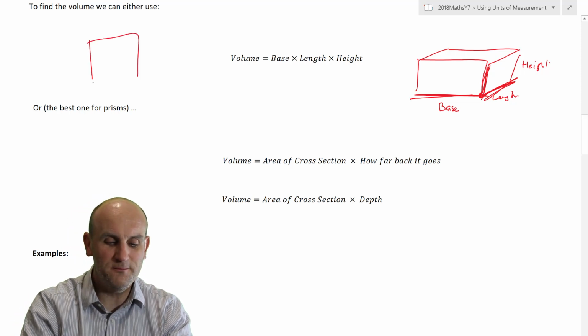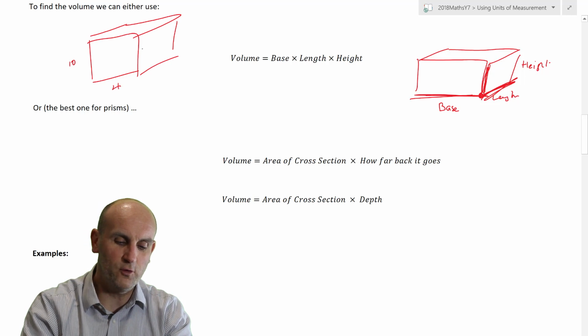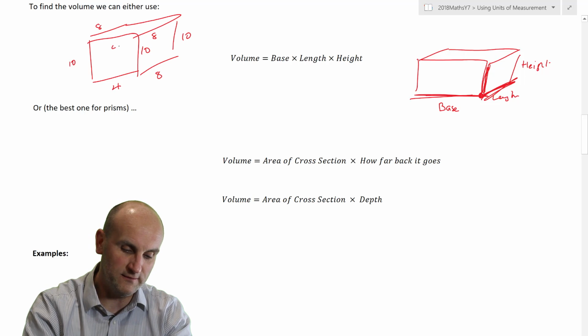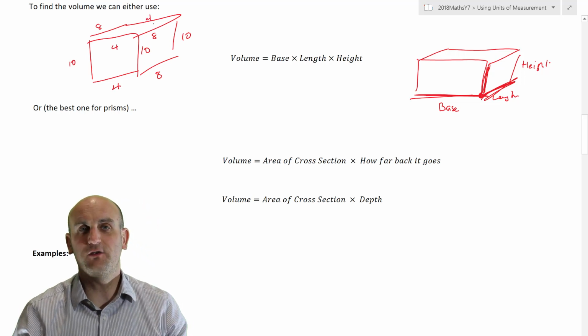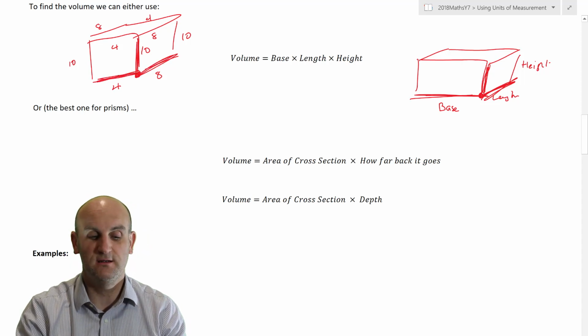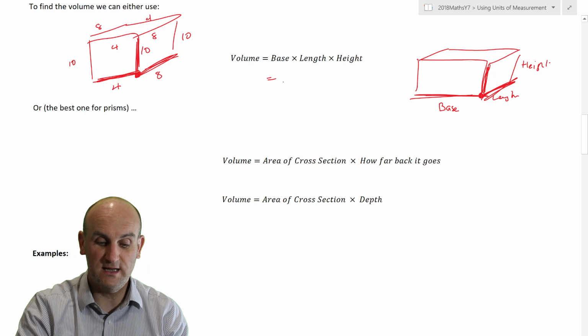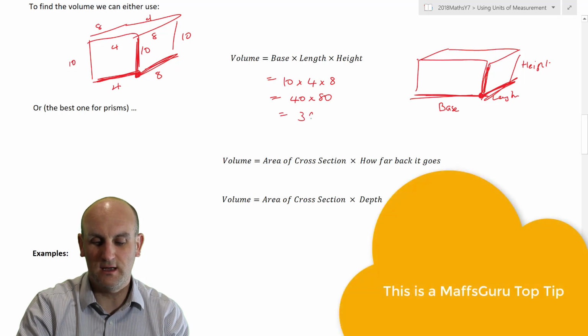Why? Well, maths is a big fat trick. Big fat trick. And I could put 10 and 4 and 10 and 10 and 8 and 8 and 8 and 4 and 4. Now my shape has so many measurements. And sometimes it becomes really confusing to know which ones to use. And that's why I say, if I was to choose one of those corners and just choose the three measurements that match it, then I'm always going to end up with a volume, which in that case would be 10 times 4 times 8. So 40 times 8, which is 320.